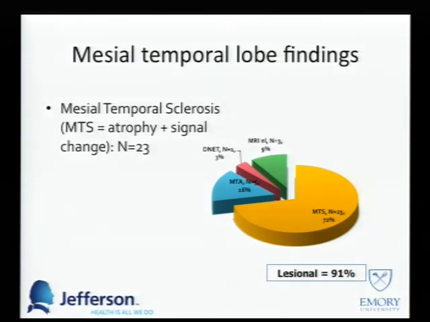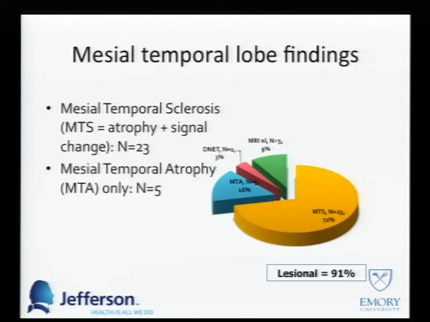So interestingly enough, we wanted only mesial temporal sclerosis patients enrolled in the study, and some centers put in their atrophy, without true mesial temporal sclerosis. Some people put in a few DNETs, and there were even a couple of patients who were MRI negative. So such is the issue of trying to coordinate multi-center studies.